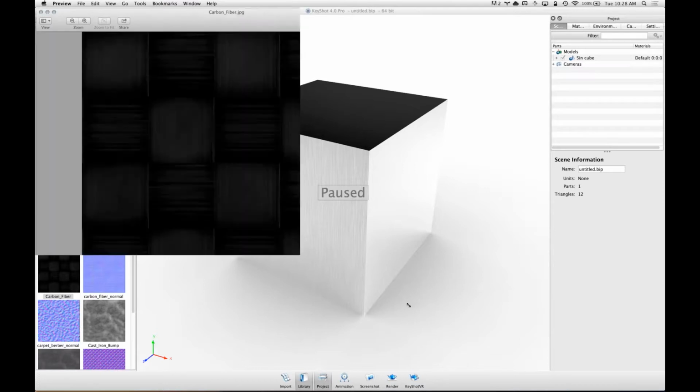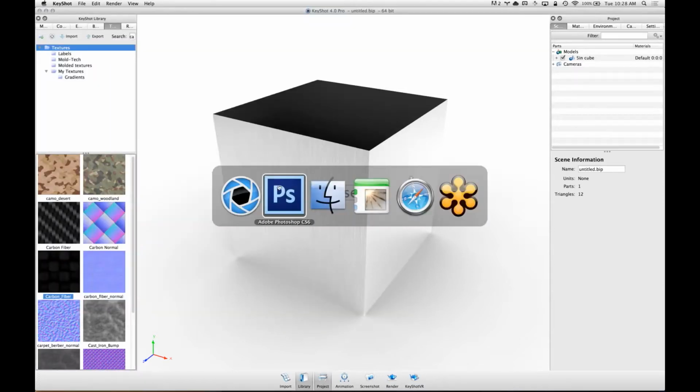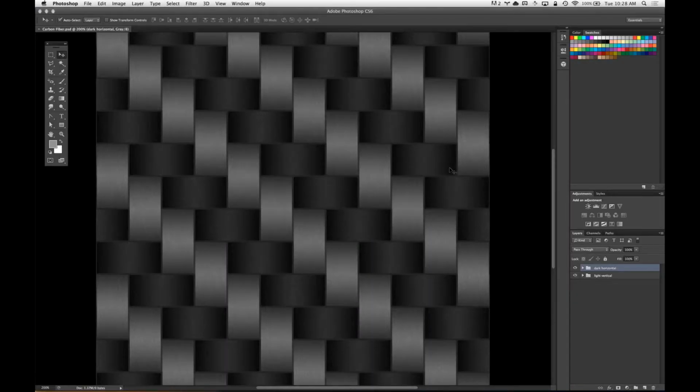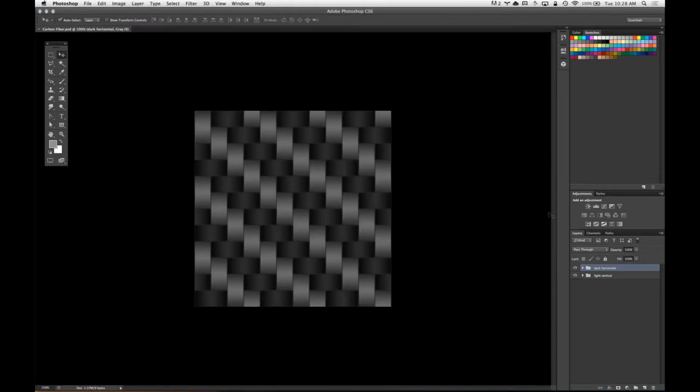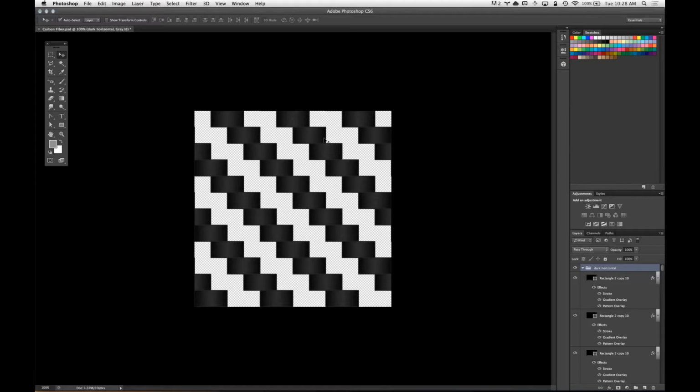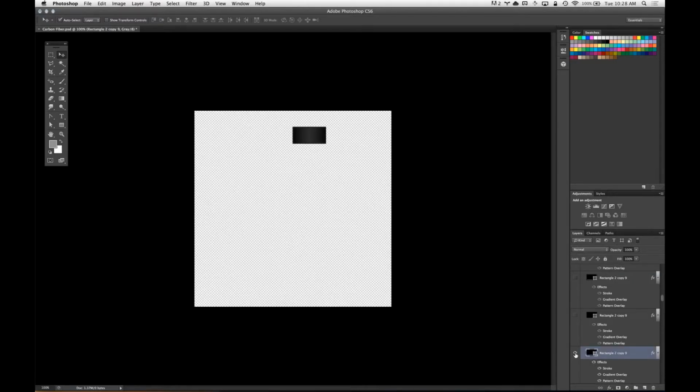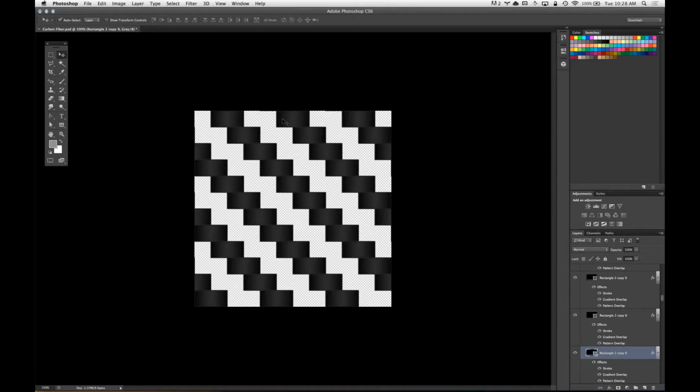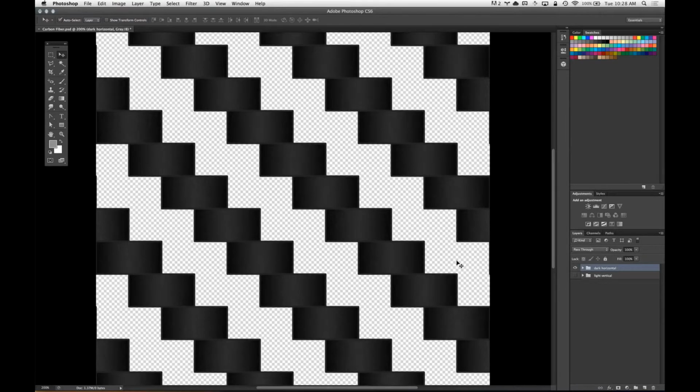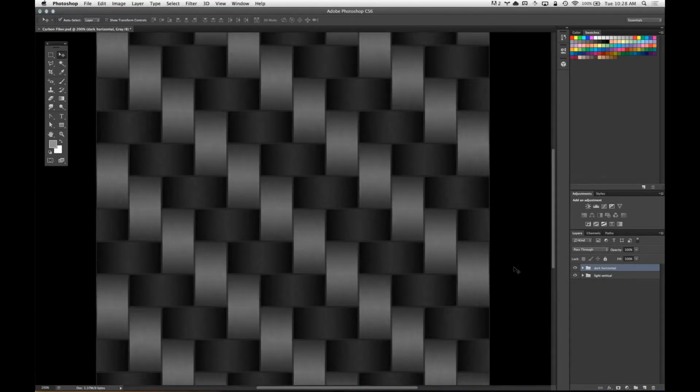So it's a little tough to see on screen, but this is more of a checkerboard pattern as opposed to a little bit more of a weave. So the method I actually used to make this was I used a single repeating shape, and I'll just turn that on. This is one that I use. And basically what I started doing was I started layering these parts. And then when I had them all layered, I had two separate layers for my darker and my lighter weave. So you can see that there.